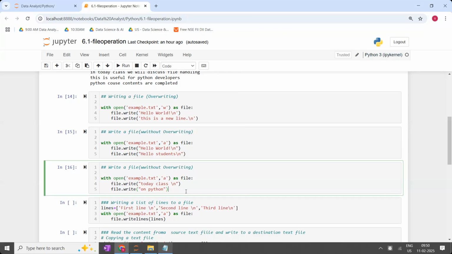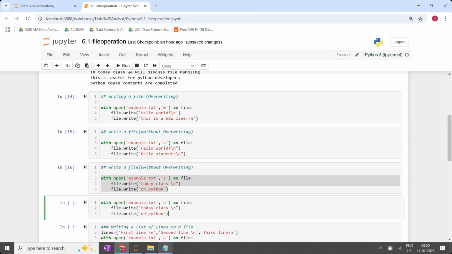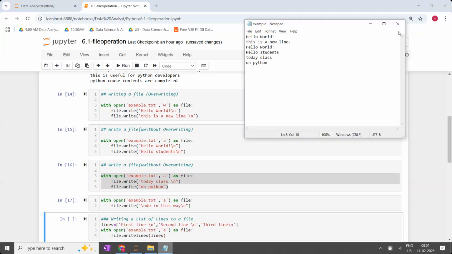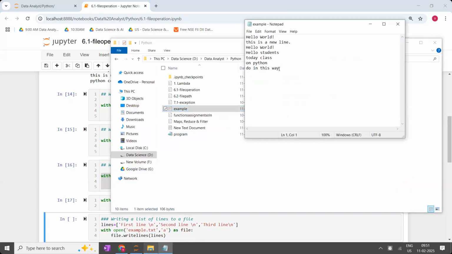Okay. For example, I'm going to write like this. Next, I'm going to take one more and I'm appending. Within the append, I'm going to put /n at the start, because here I have not ended the line. At least I have to start here. Okay. Start here with /n, and after /n, do it in this way. And this is not required. For example, now if I do like this, what happens in my existing file? I'm going to get it like this, do it in this way, the last line. So it comes on a fresh line. Otherwise, what happens? It gets stuck together.